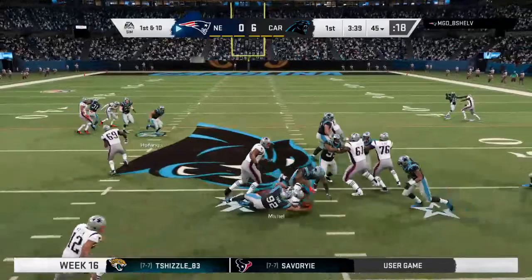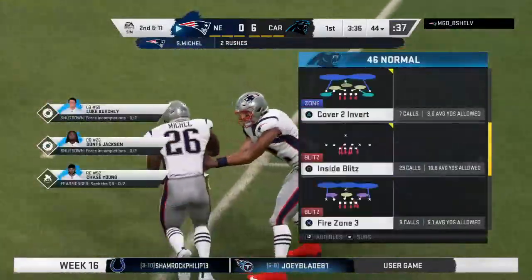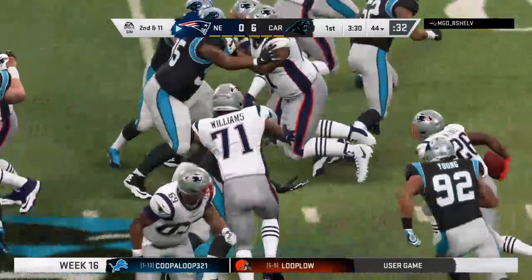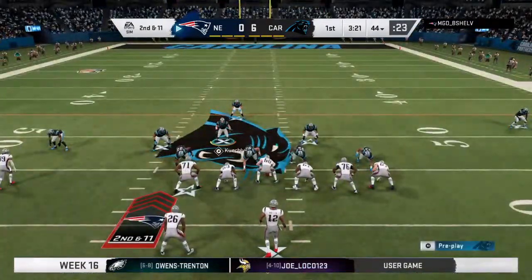Following the penalty, Michel. And he got blown up. Losing yardage on the play back at the 44. It's a loss of a yard there, and it's 2nd down. Plays like we just saw there, that's why they're up right now. And the defense, they're doing their job. Yeah, it starts with the guys up front.